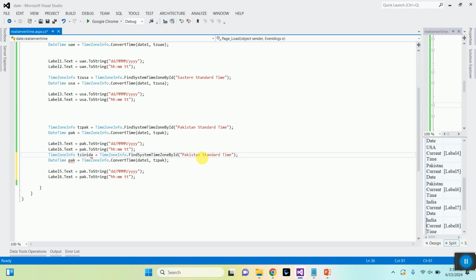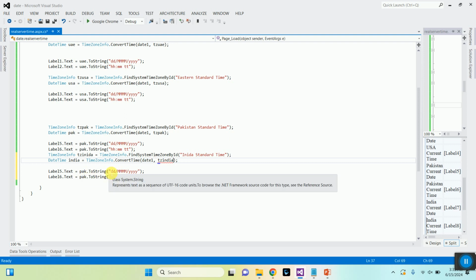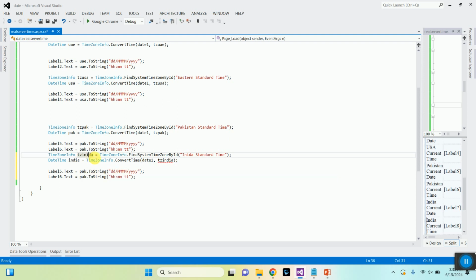We give India Standard Time, and the variable name India, for labels 7 and 8.